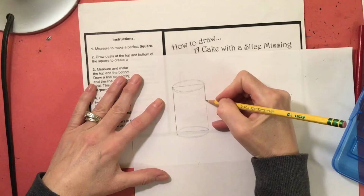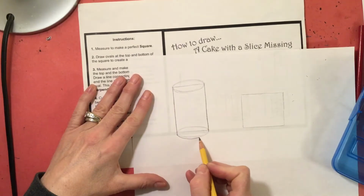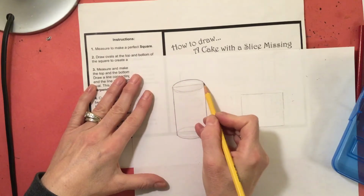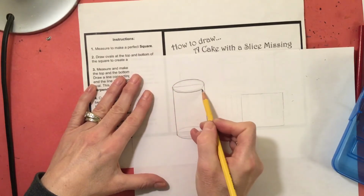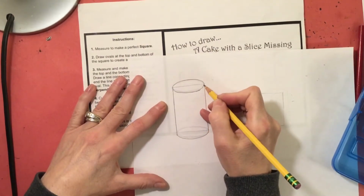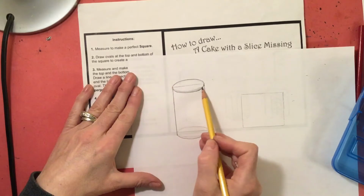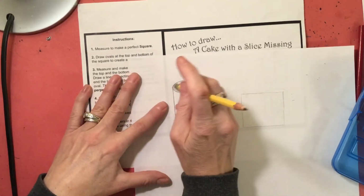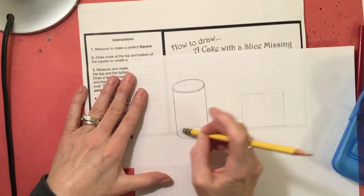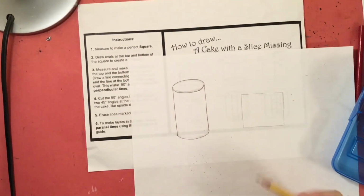So now I'm going to outline that, and then I'm going to outline this curve, and then I'm going to outline, oops, I went off my original line, okay? And now you have an oval. And then we're just going to erase that line there, and then we're going to erase those inside lines. So now I have a cylinder, okay?